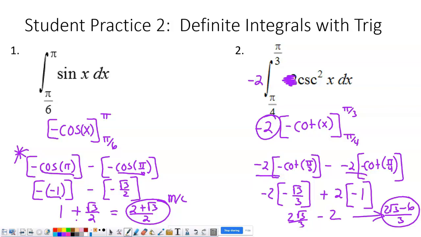So we have -2 bracket minus -2 bracket. And then we plug in the pi over 3 and the pi over 4. Cotangent of pi over 3 is radical 3 over 3. Cotangent of pi over 4 is -1. Multiplication gives me this, and then finally common denominators give me that. But once again, you guys should have been able to get to here. If you didn't get to that FRQ answer there, then you need to work on it a little bit more.